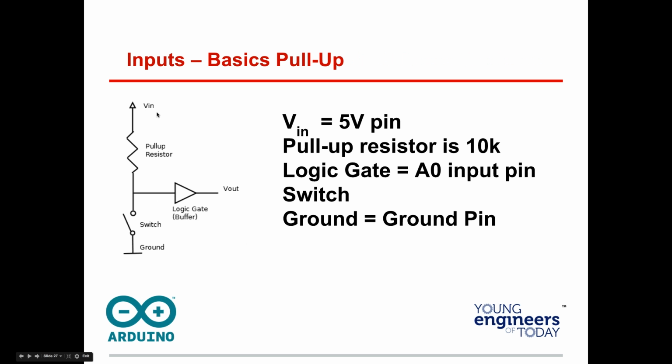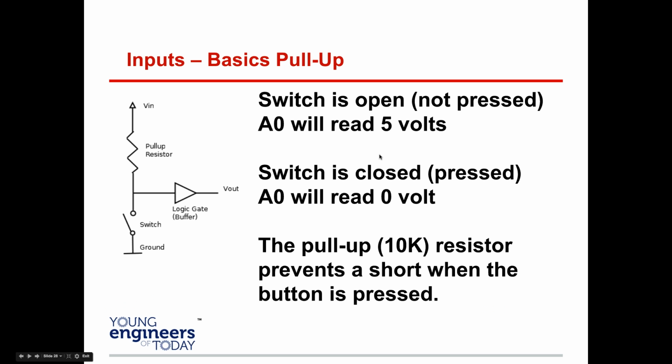Okay? All right. What happens with a pull-up resistor: it's connected to 5 volts in this case. You have your ground here and you have a switch. And there's our logic gate out. And what I really want you to get on this, in a pull-up resistor, when the switch is open, not pressed, A0 will read 5 volts. So if it's not pressed, it's going to read it. When the switch is closed, A0 will read 0 volts, because the current doesn't have to go through there. The pull-up resistor prevents a short when the button is pressed.